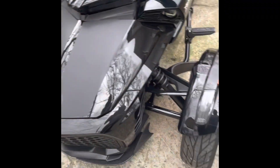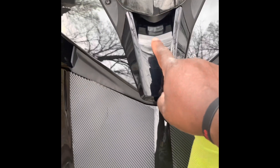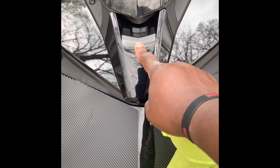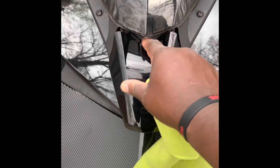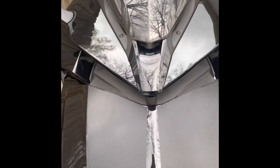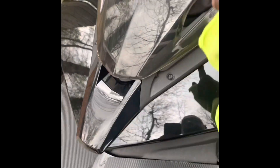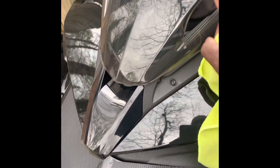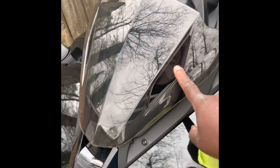This pollen turns black bikes into green bikes. There's also one piece I have to replace — this piece right here. I broke it, but I had a replacement part in the garage. The only reason I haven't put it on yet is because in order to replace this piece, you have to remove the windshield, and removing that windshield — if you remember from one of my first videos — it's not the easiest or most fun work to do.